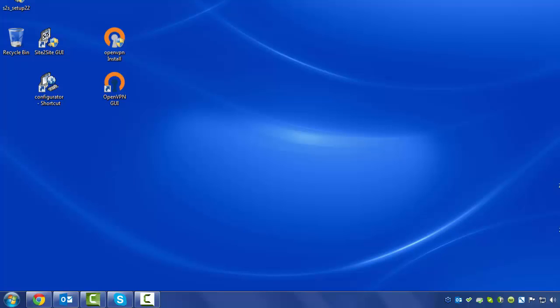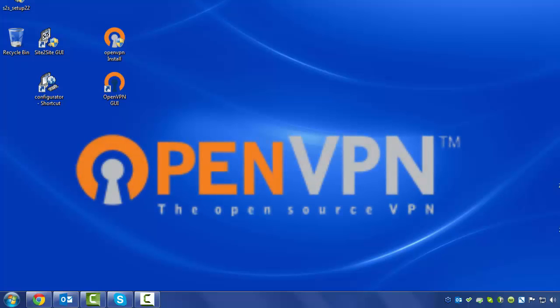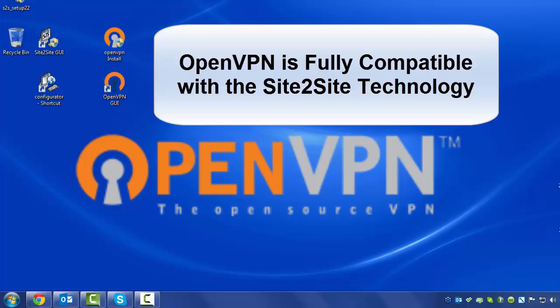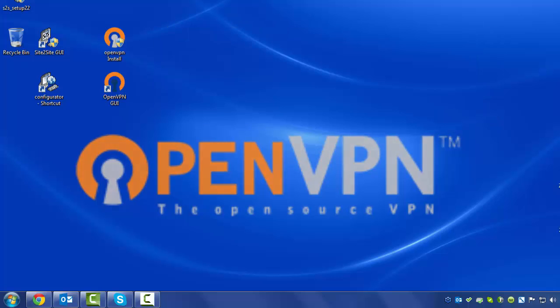And for non-Windows users, there is an open source program called OpenVPN, which supports multiple platforms. What that means to you is that you can use your preferred device to connect to your network remotely. OpenVPN is built with the latest version of OpenSSL. The security model is based on using SSL and TLS for session authentication. It also has scalability up to thousands of clients. It is easy to install and it can support dynamic IP addresses as well as NAT addressing. This software is also fully compatible with the Site2Site technology.